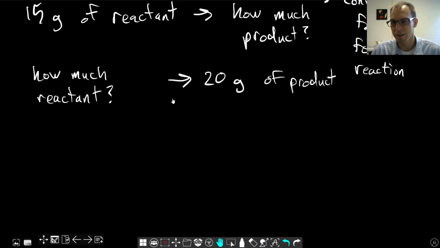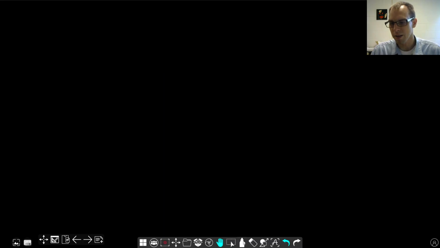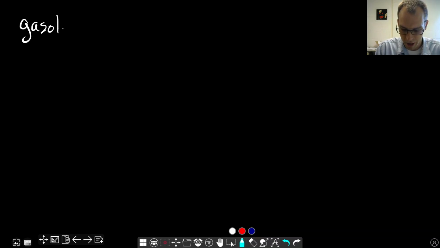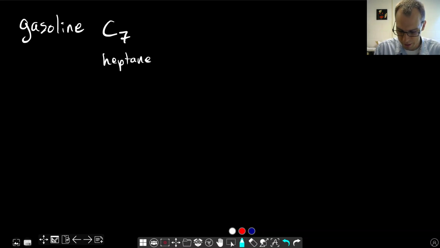And so let's go ahead and give myself some space here. Let's do this for a reaction that approximates what happens in a vehicle. So we use gasoline, and a lot of gasoline is made from a mixture of things. So we are simplifying things a bit here. But we can consider it as approximately, on average, having a hydrocarbon with 7 carbon atoms in it. So we'll approximate that as this molecule called heptane, C7H16. And this is going to undergo a combustion reaction in an internal combustion engine and produce CO2 and water.